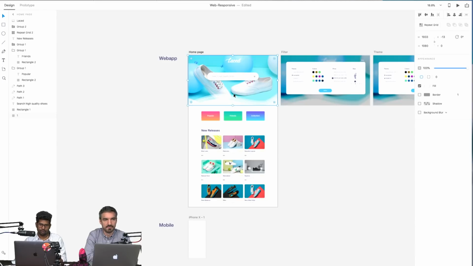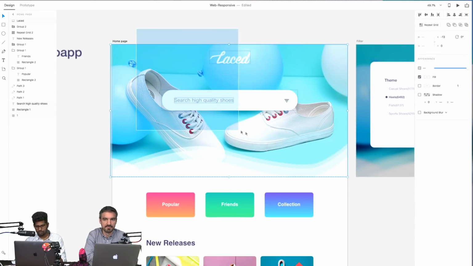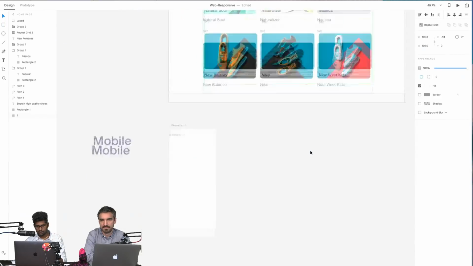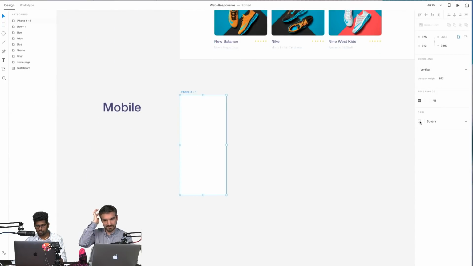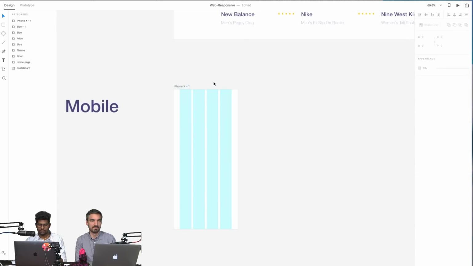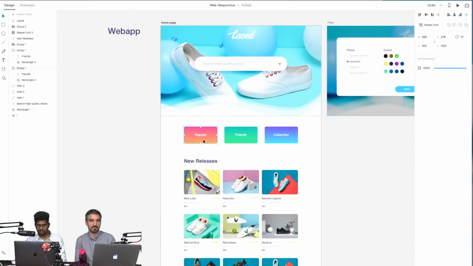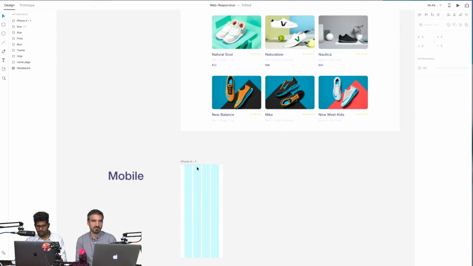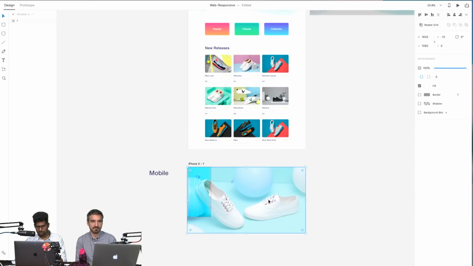We are going to learn how to copy paste the responsive web. We are not going to design from scratch. We are going to use the same thing here. I'm going to copy and paste, and before that we are going to make a grid so that we are clear in making it. This is the 4 column grid. Here we used a 16 column grid. I'm going to just paste here. It's so big.